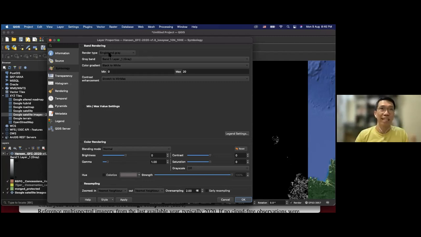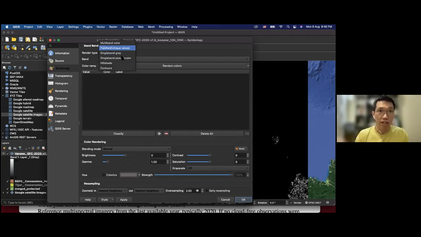Okay, the way to do that is to change single band gray, from white to black, or light red to dark red, right? So let's do paletted, which means 0 to 20, each value has its own color. No colors here, right? Because we need to classify.